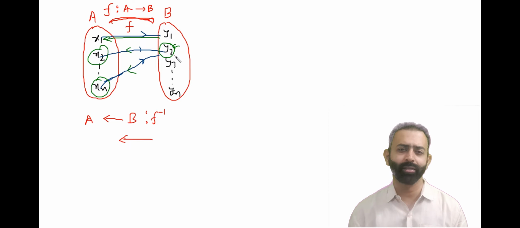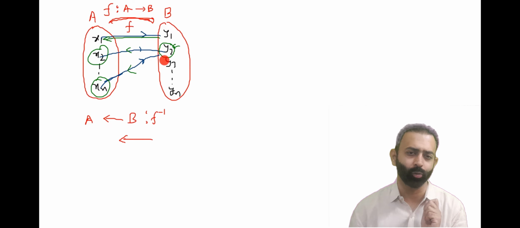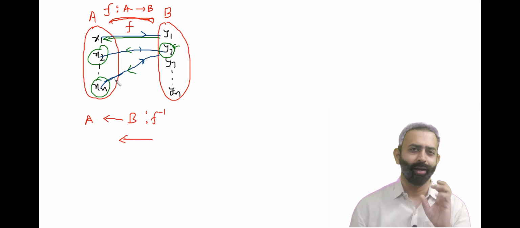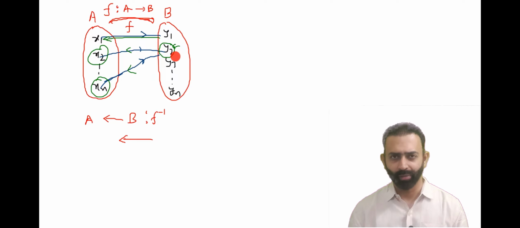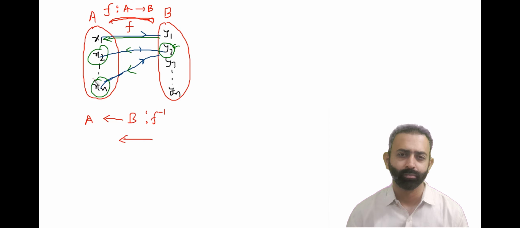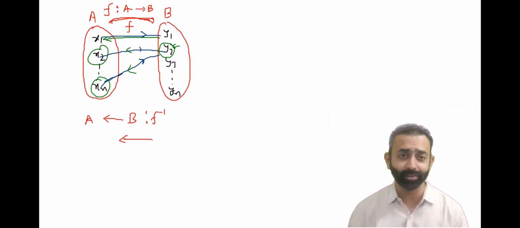And what is the reason behind this one-to-many mapping? I'm again repeating, in the context of the f inverse function, you consider B as the input and A as the output like this. So this is one-to-many, and the reason is that the original function from A to B was many-to-one. So here is the final conclusion: if your function f is many-to-one, then its reverse mapping will be one-to-many, which is not allowed. So that is the condition for any function to have its inverse.